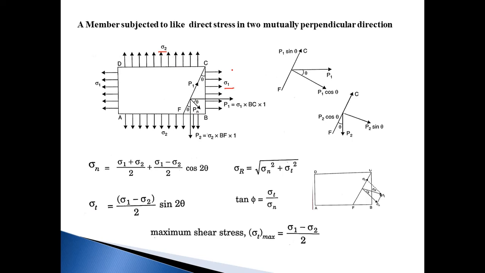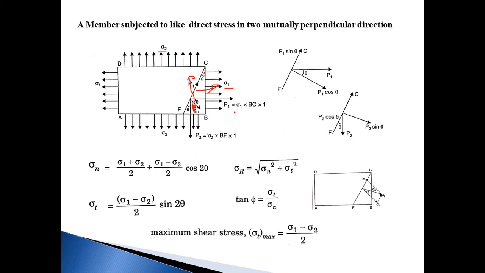The procedure to find normal stress and shear stress is the same as we discussed in the first lecture on principal planes and stresses. Now I want to find normal stresses and tangential stresses on the line FC. On FC, sigma 1 and sigma 2 are also acting. This is sigma 1 and this is sigma 2, on the bottom side. First of all, we require to resolve sigma 1 and sigma 2. Sigma 1 is the stress applied on the face BC.